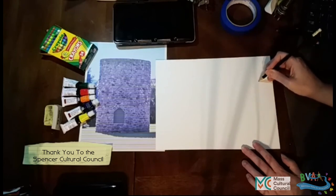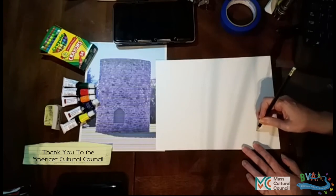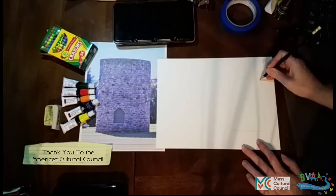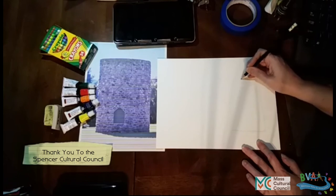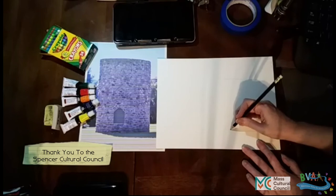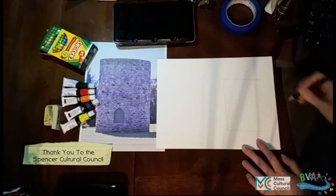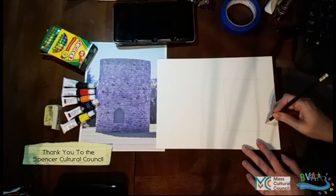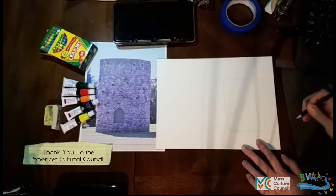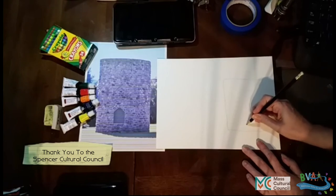How's that? And you see it's not quite straight, but I am okay with that. I'm drawing at an angle. I'm drawing sideways. And this is an example. But the idea is you just do what you're going to do. Alright, is that sort of what it is? Yeah. And then we got that piece. Now the grass comes up like this. And actually, we're not going to do that side yet because I have some thoughts. So we're going to put in the door.